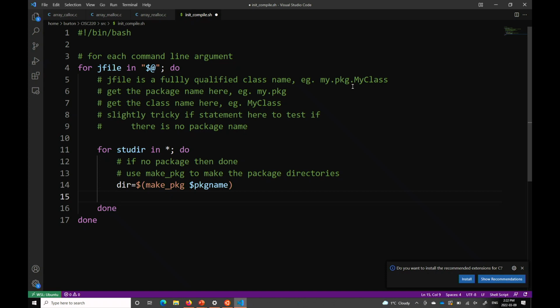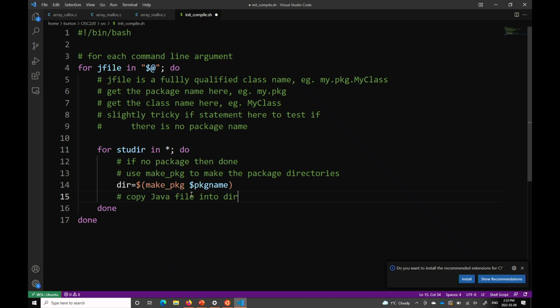Now you copy the Java file into that directory. You know the Java file because you've got the class name up here. Copy the Java file into dir, and you're done. It's actually not that long. It's supposed to be a short question. It's literally less than 30 lines long, I think, if you code it all up.